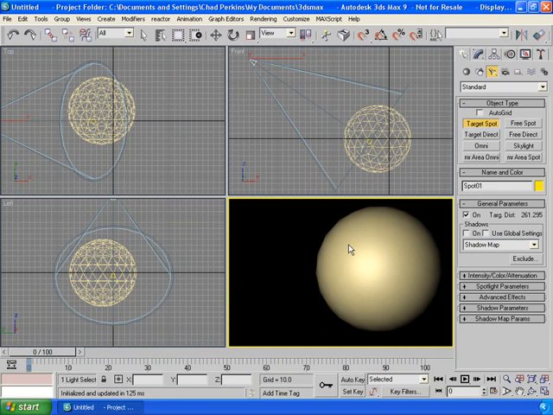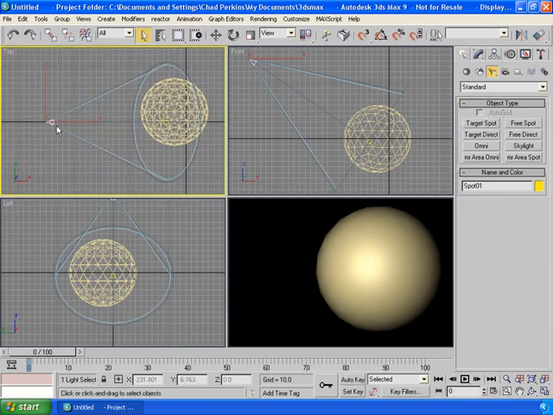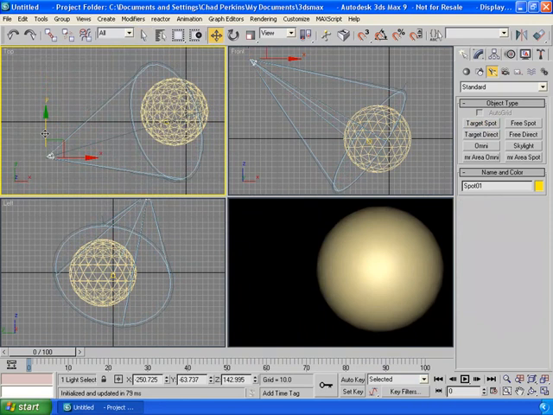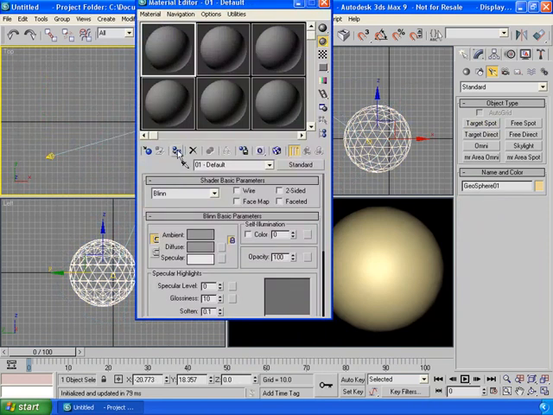So for example, if I go in the top view, right-click, select the Move tool. Let's move this light around and watch my Active Shade view. As soon as I let go, it updates. Now let's select the geosphere. Let's apply a default gray material. And in a couple seconds, automatically updated. Tell you what, let's adjust that specularity. Bump that up. A couple seconds later, there it is, right there in the viewport. Let's go try to add a bump map here and see what it does.